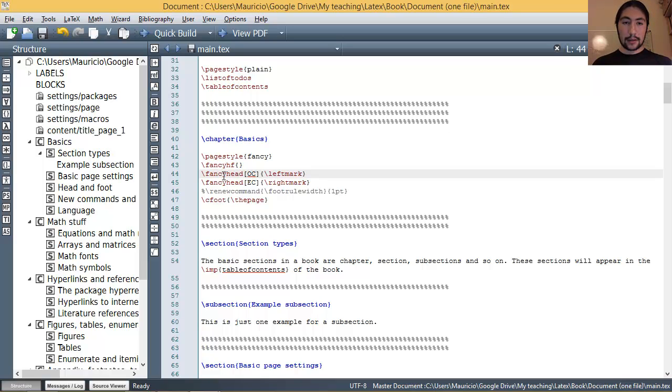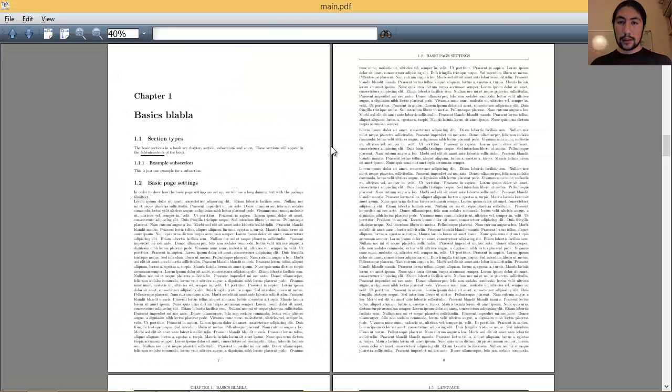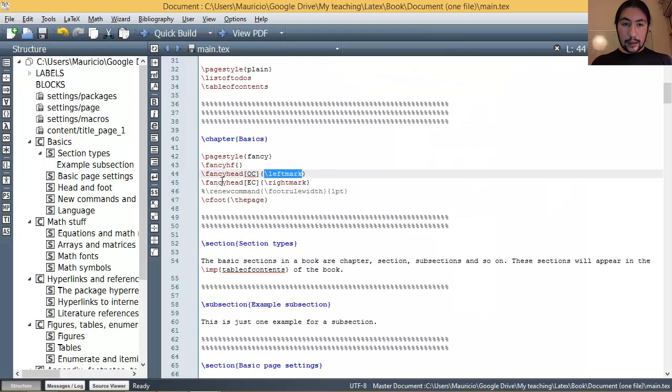For example, here I'm going to put something in the head, and I'm going to put the left mark on the head, which is the basic page settings, the sections for that. And that's going to be for the odd pages in the center.